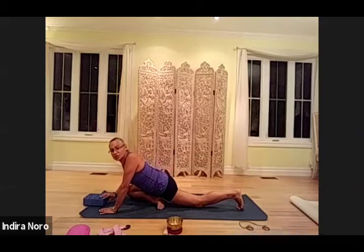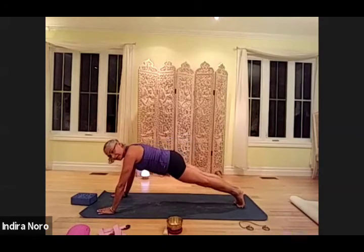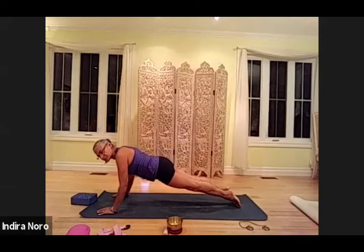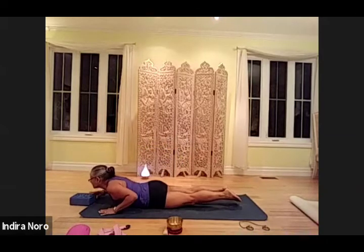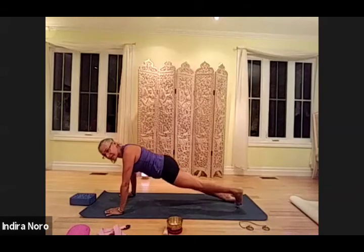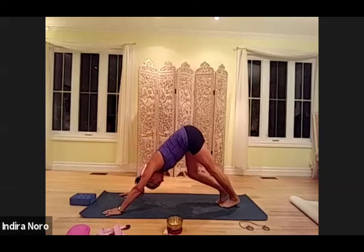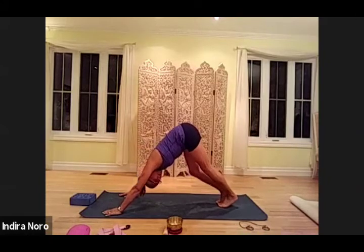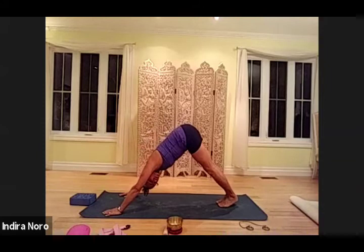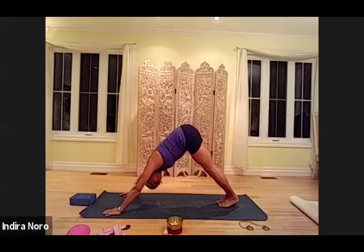Step back into your high plank. Inhale, shift forward. Exhale, chaturanga down. Inhale, low cobra, full cobra, or up dog. Exhale, down dog. Tuck the toes, raise the hips, and pedal here. Push your heels down towards the mat. Bring the chin into the chest. Release the head, give it a shake.